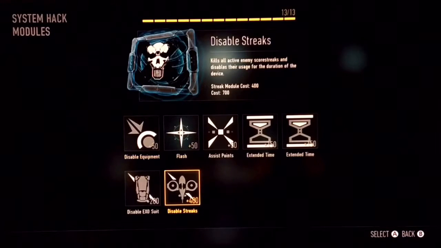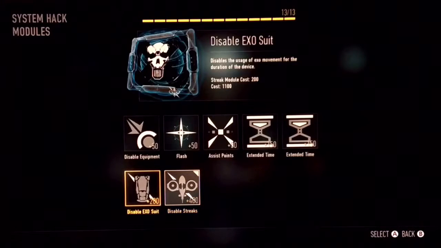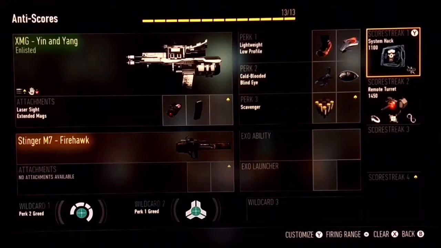You'll kill all active enemy score streaks, meaning any score streaks that are active, as in using and firing at you right now. When this turns on, they will instantly disintegrate and just melt right in the palm of your hand. This is how strong it is. You can also add Disable Exosuit, but then again, that's on offense, so you're going to want to stay on defense right now. I'm not too good with this, but anyway. Enough about this. You're going to want to have this, and note, you need to kill 11 people with this. And in order to get this, you're probably saying, I don't have the kind of skill to do that. What do you want me to do?